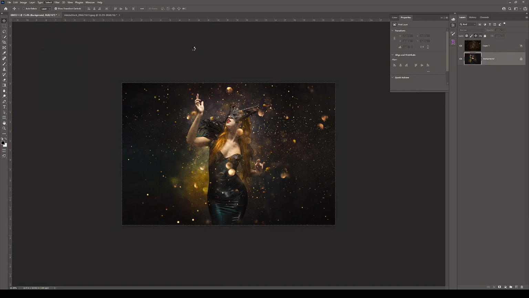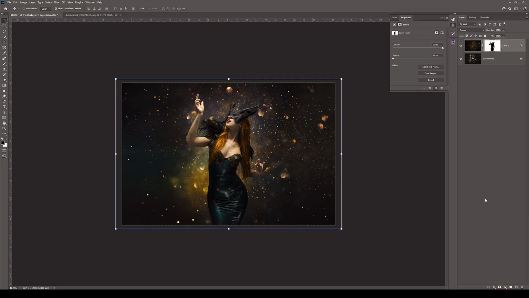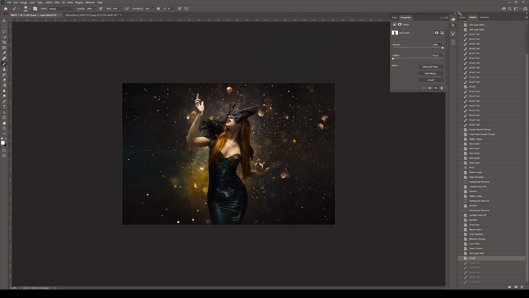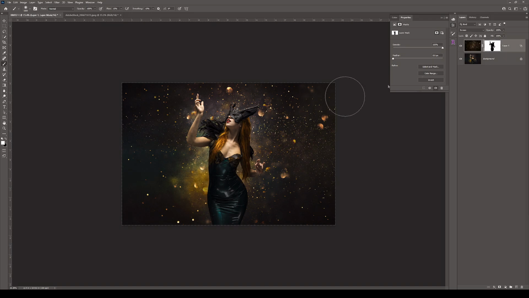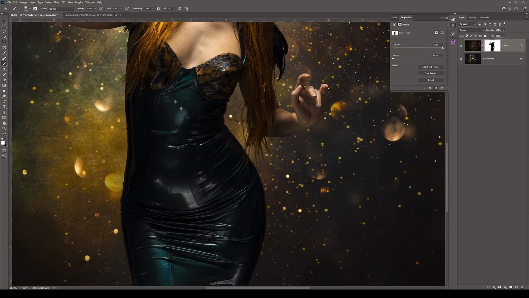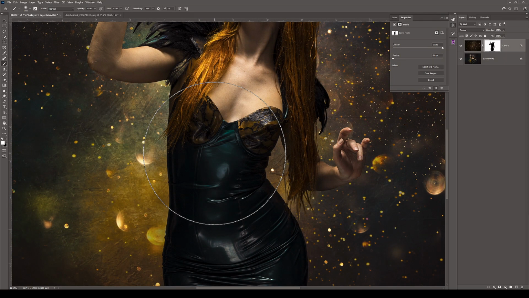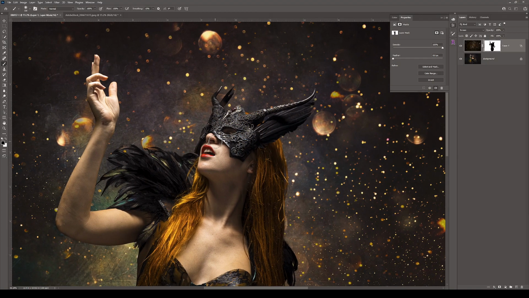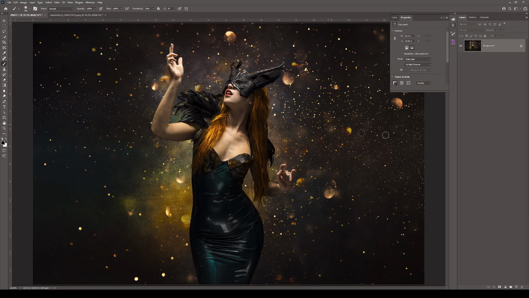Now I'm going to use the quick selection option to select subject so that I can make a quick mask of the subject Astrid so that I can remove some of the particles. Then I'm bringing them back very carefully by painting a little bit over the mask. However, I don't like how this looks because it's covering up the dress, and I want to preserve the dress and all the other pieces that we see in this design. So I went a few steps back on my history. I'm removing that extra painting of the particle pattern and making sure that it's clean and off the entire subject everywhere we see her.